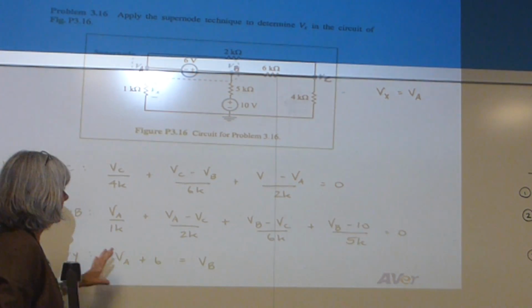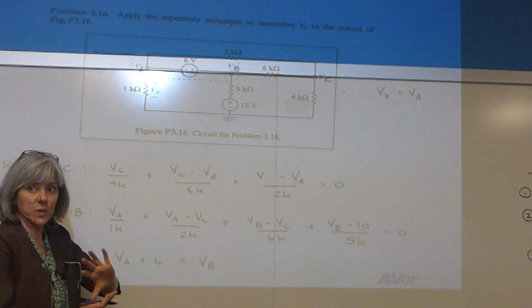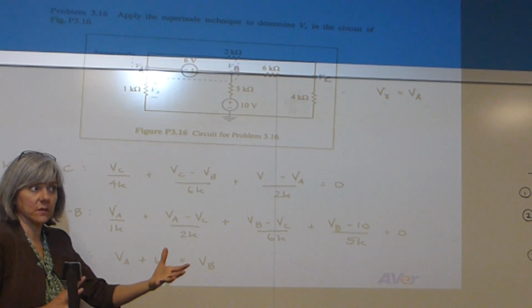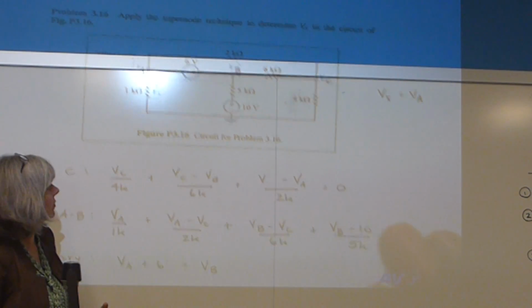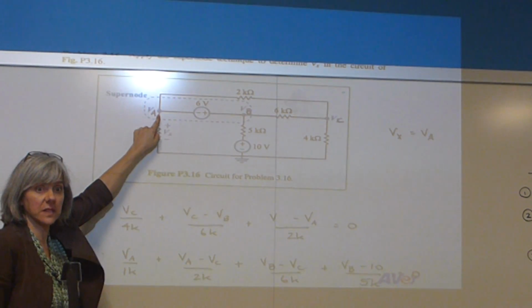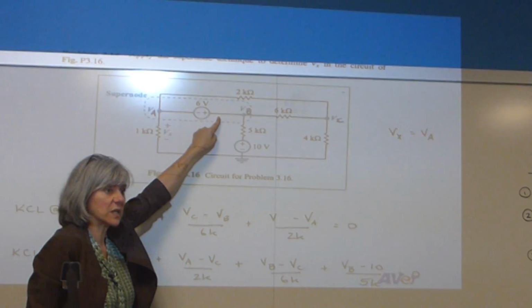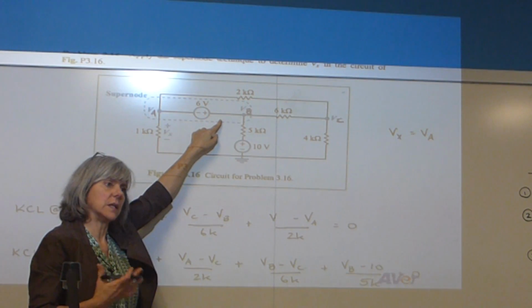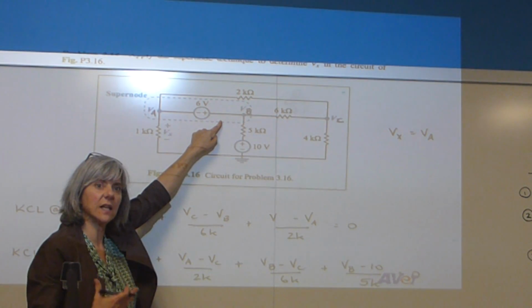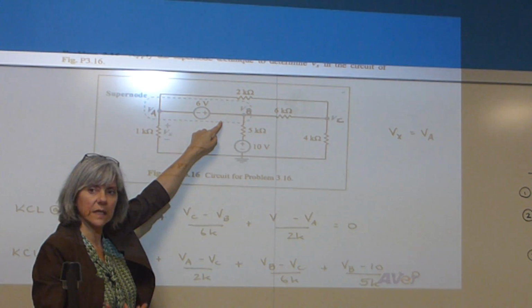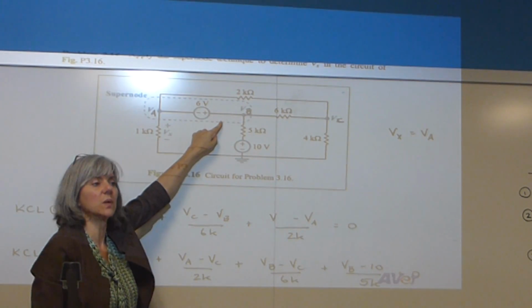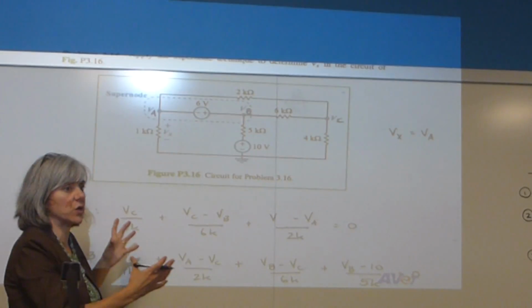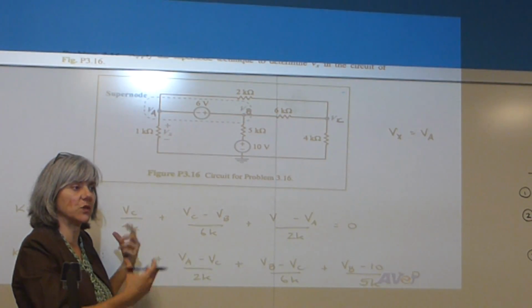So importantly then, you can have supernodes and regular nodes in the same circuit. You identify a supernode because as soon as you go to write KCL for this, and you try to find the current through this, you should say to yourself, but I don't know what the current is through a voltage source until I solve the circuit. Chicken and the egg, you can't get one, so you can't do it that way. That's how you know that you have embarked on the wrong path and you need to back up.